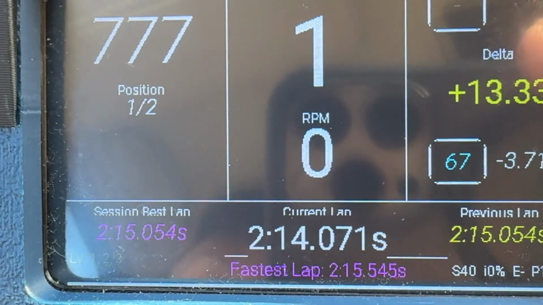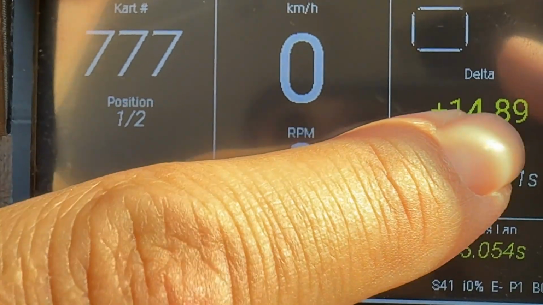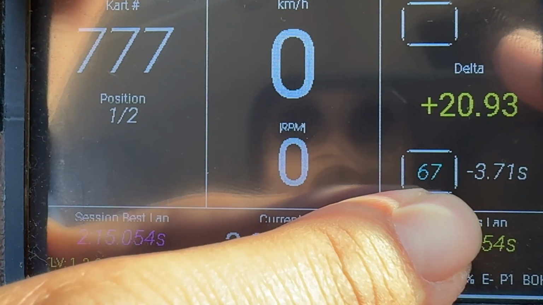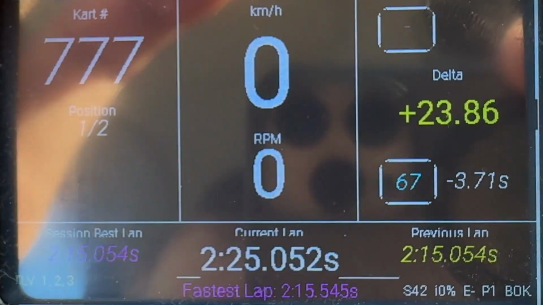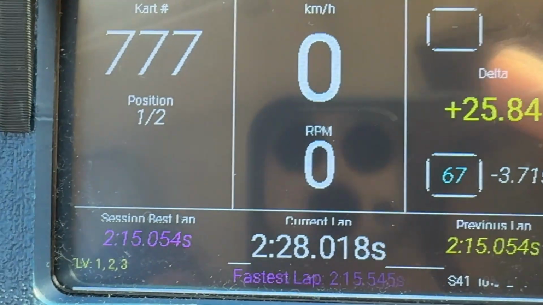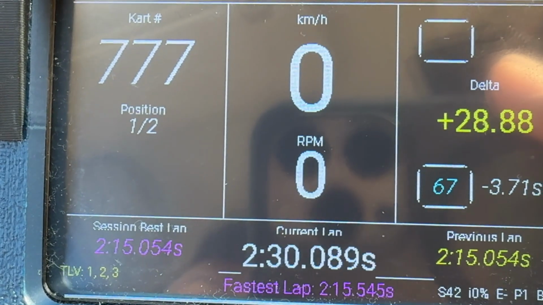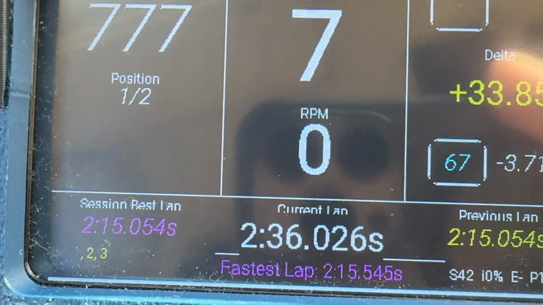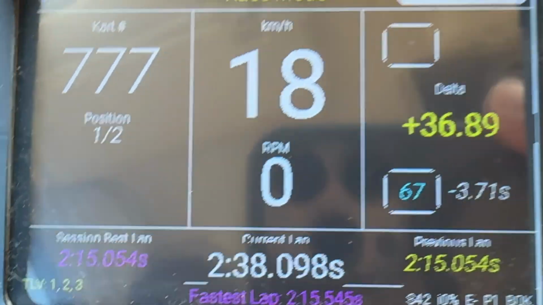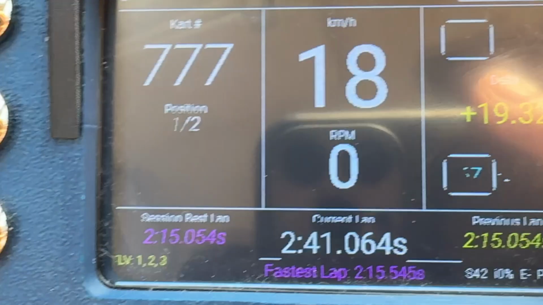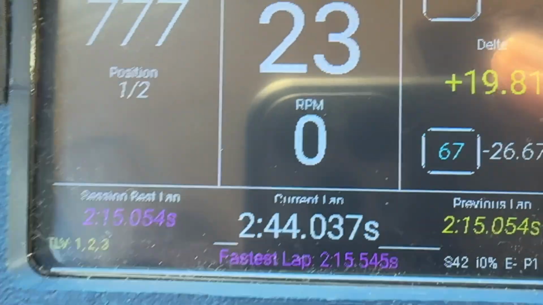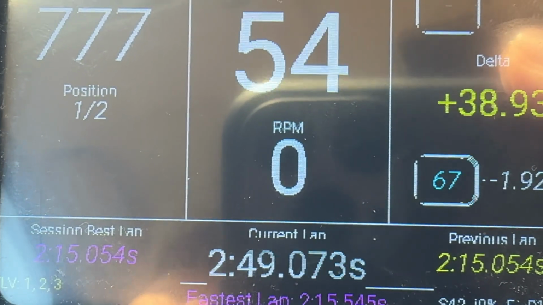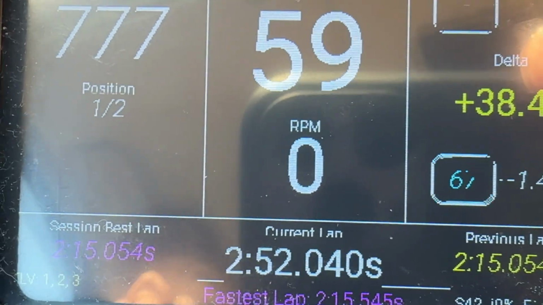Anyway, this is my personal delta, the yellow one, and this is the interval between myself and the cart behind me. It's compared against the current location and the current speed. So it's going to take it 3.71 seconds to reach me, apparently. Let me speed up a little bit and see if it changes. Oh damn, 26 seconds. There you go, as I'm speeding up, that number is also speeding up.